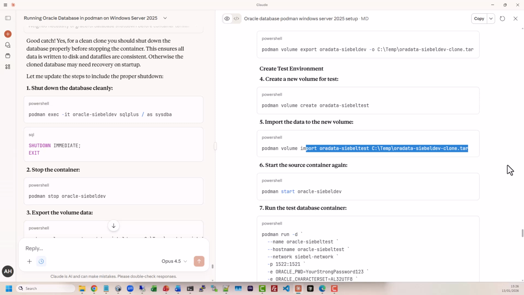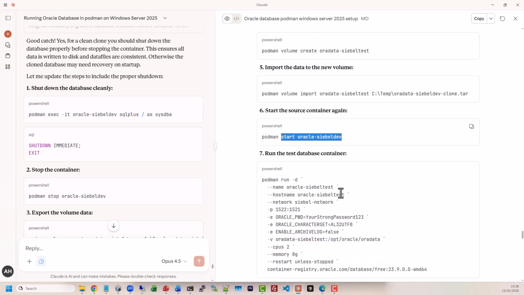That is, of course, interesting, as typically if you clone an Oracle database, you do something completely different with database tools. And here we can do it with the persistence layer of Podman and just clone the data files, that is.